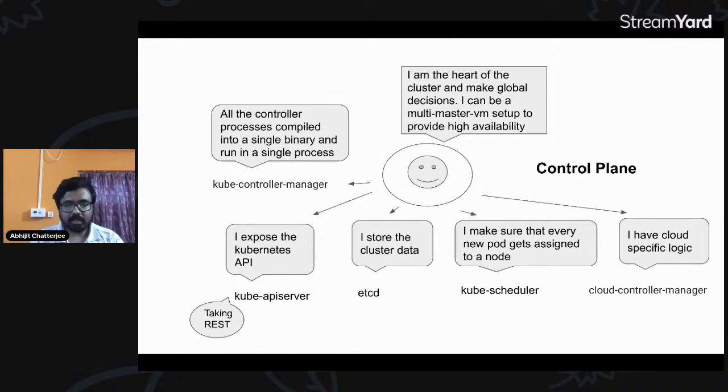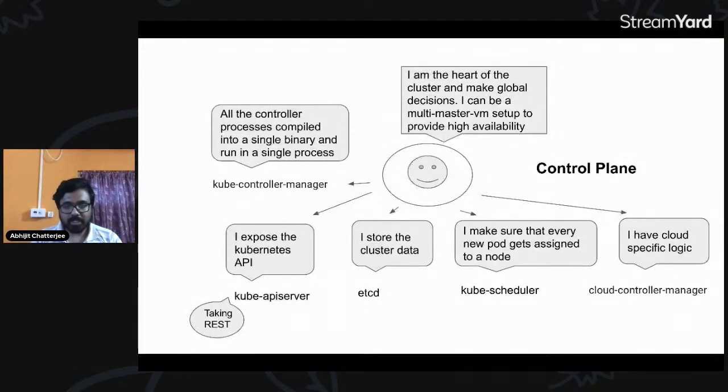Then comes etcd, which stores the cluster data. Whatever config changes you are doing, whatever deployment you have, it has to memorize, right? It has to store it somewhere. Because today you are going to deploy your Python application, you are running some deployment script, you are adding some storage to it. But if Kubernetes doesn't remember, if it removes that data, then when you come tomorrow, you will not be able to find whatever you did yesterday, right? That is why it is stored in etcd, which is a config store, where Kubernetes is storing the data.